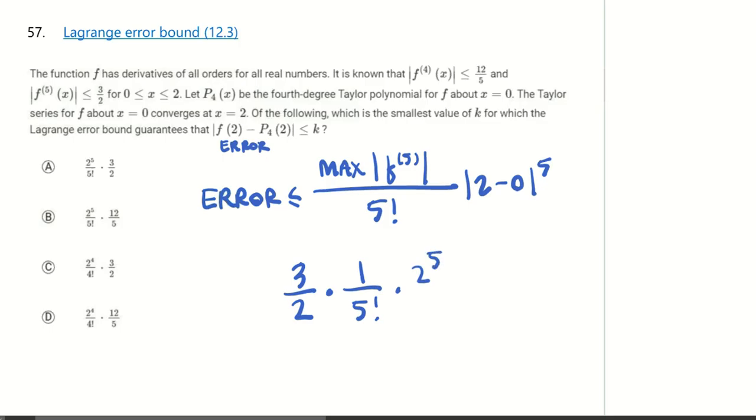Okay. And so 2 to the fifth is, what is, okay, 3/2 times 2 to the 5 over 5 factorial times 3/2. Oh, yeah, okay, pardon me. I can't believe that I was not seeing that, but yeah, that's going to be our answer. Okay, so my thing about the Lagrange error bound is provided you just know the formula and know how it works, these are not hard questions because they always give you the information you need. So you just plug in the pieces, get your right answer, move on.